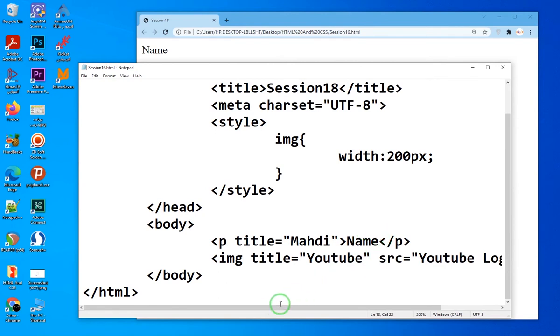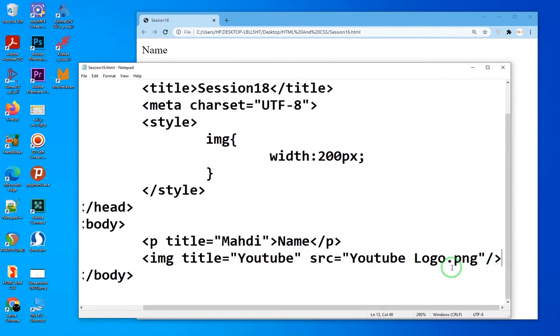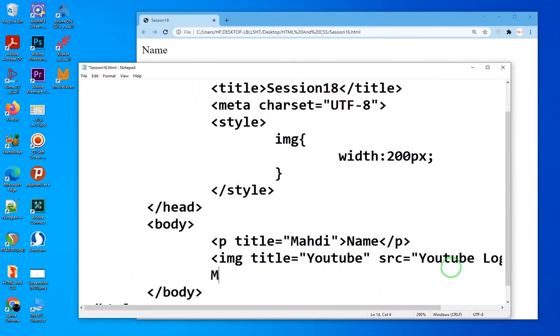For the next example, I write the div tag.